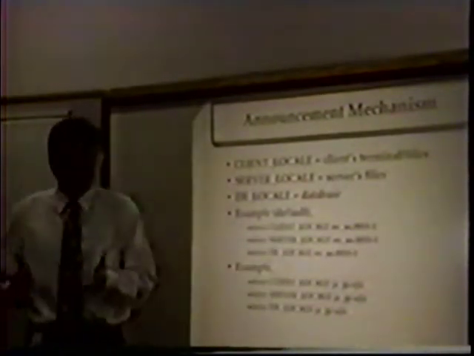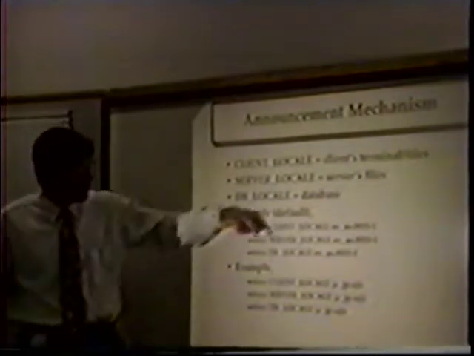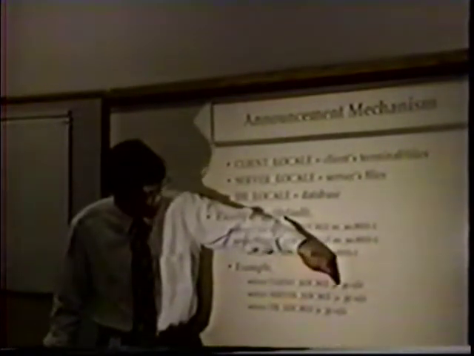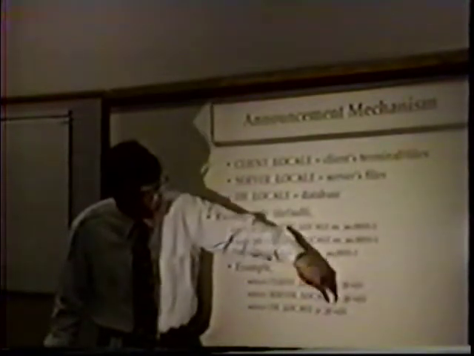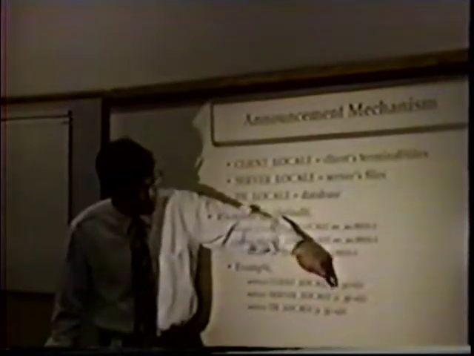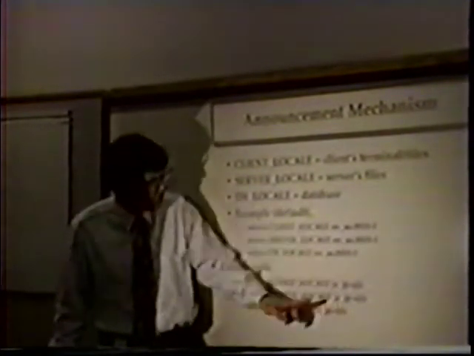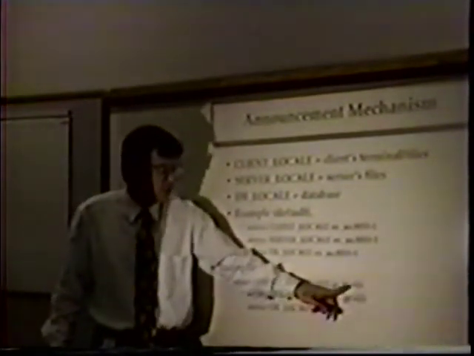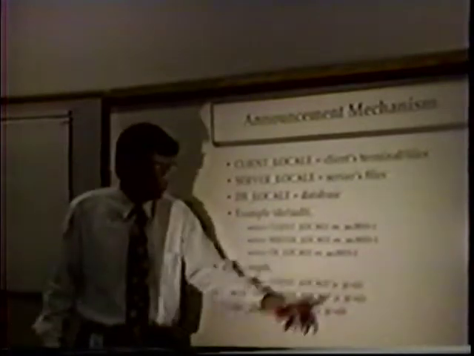You set this environment up, and what happens? As you pass data from the client to the server, from the client locale to the database, you convert from shift.js to UJIS, going from the client to the database, and then back from the database to the client, you convert from UJIS to shift.js.